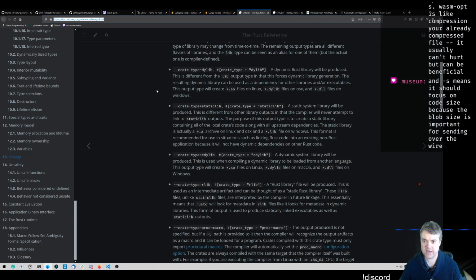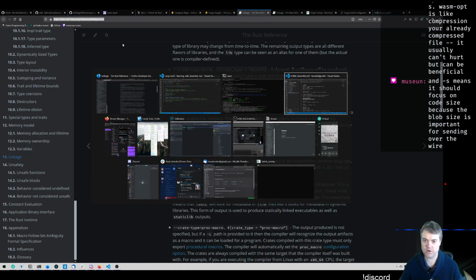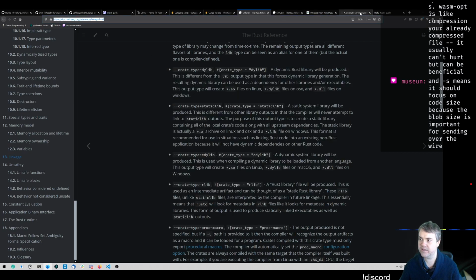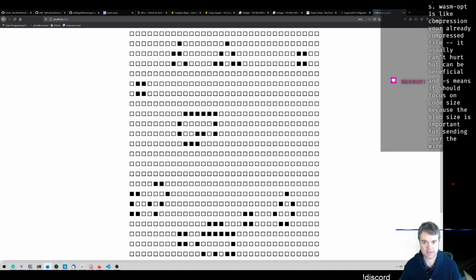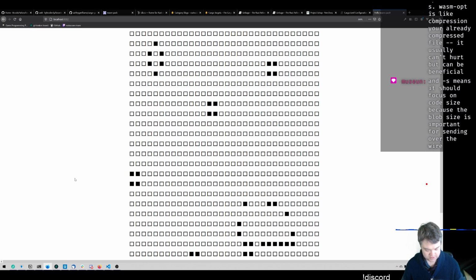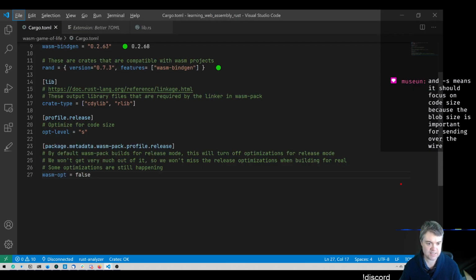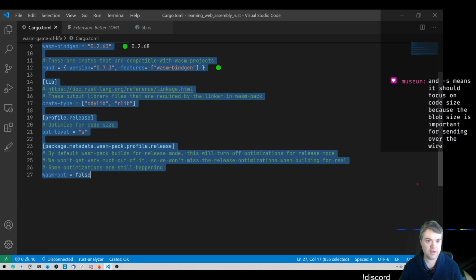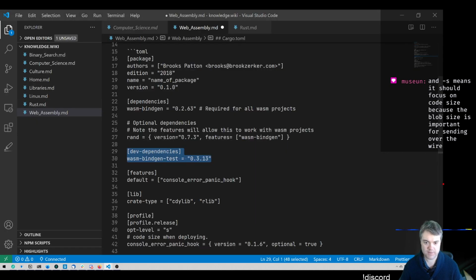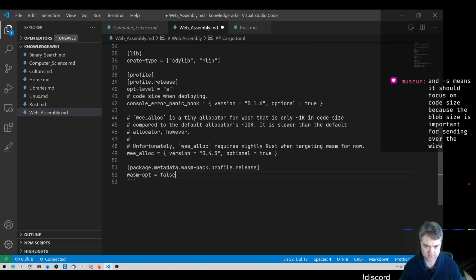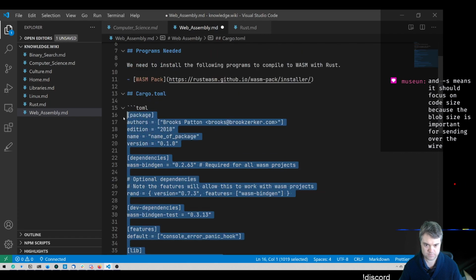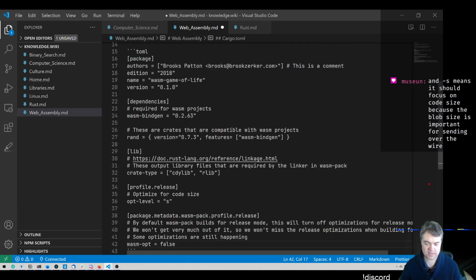So then if we do that, where are we going? We're going here and refresh. It's still working. So that is good to see. So I'm going to copy it back over to here. And let's paste it in.